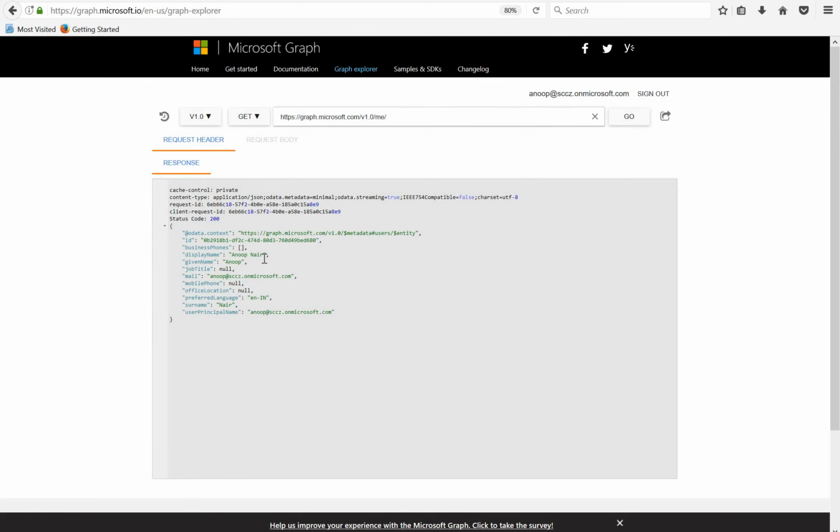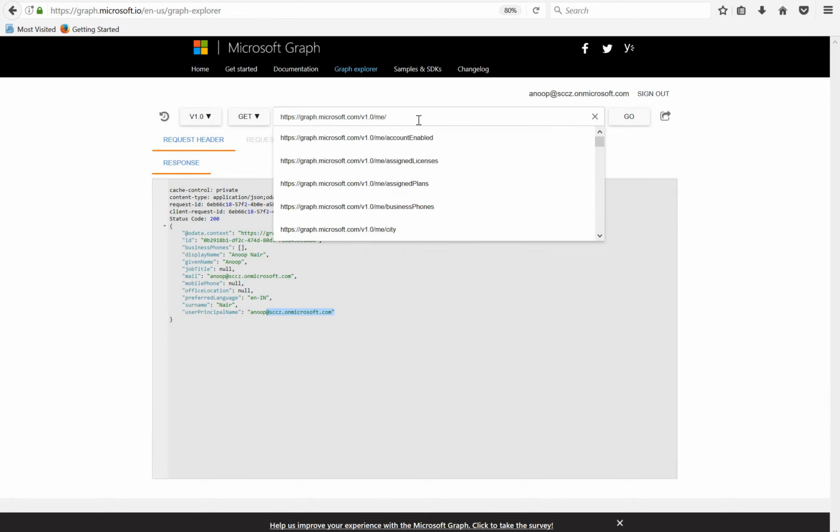You can see your name, display name, email ID, and UPN details, etc. There are two versions of Graph API at the moment: one is the beta version and the other one is v1.0. And there are operations we can perform with Graph API: get, post, patch, and delete. I would recommend trying all of these, especially delete, with your trial tenant or demo tenant rather than using this in the production one.